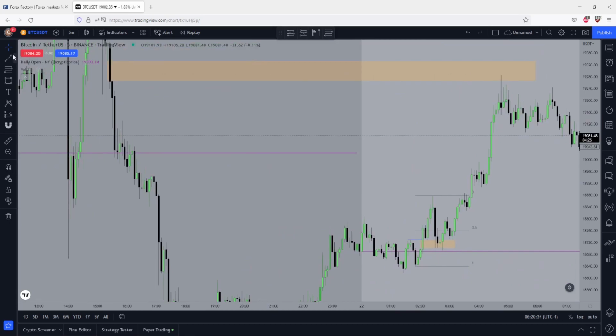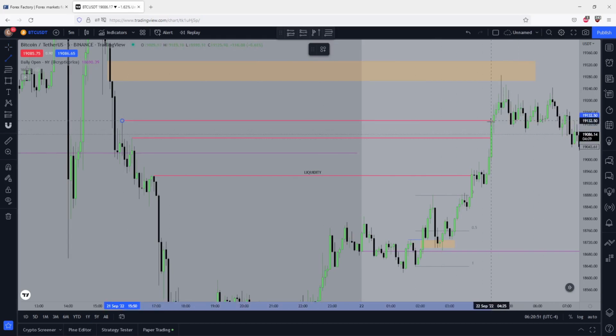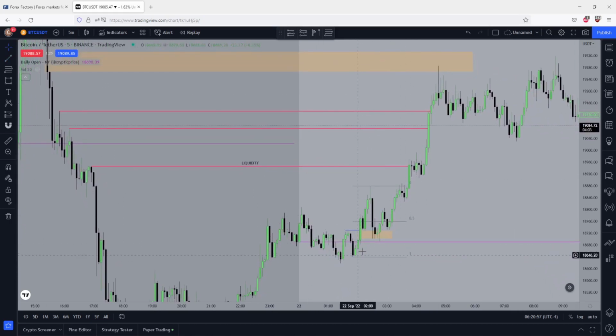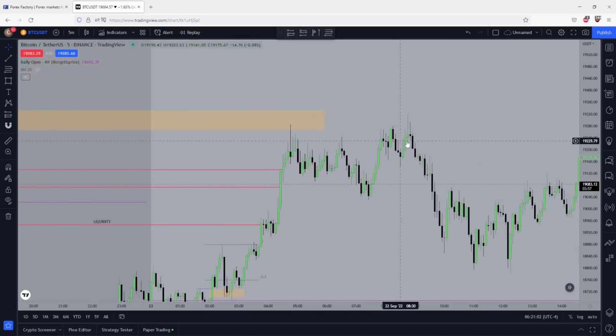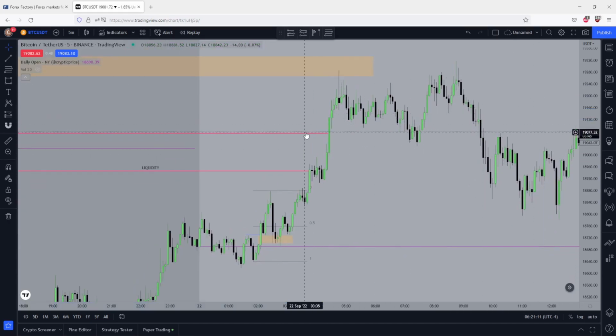So targets for this trade entering here, first one, the obvious one, is this one. All these highs are targets on our way to this fair value gap up here. And as you can see, price ran up into it, touched the fair value gap, and then started to consolidate. And eventually it went further up, and I think in the evening, yeah, it fully filled it. So that's that. That's a very, very clean setup.